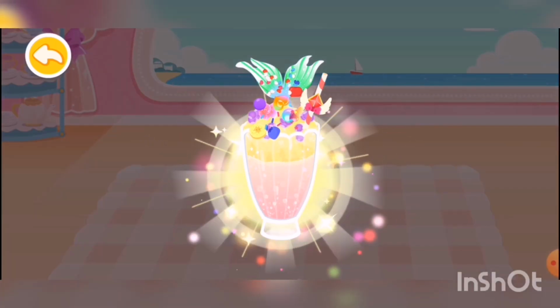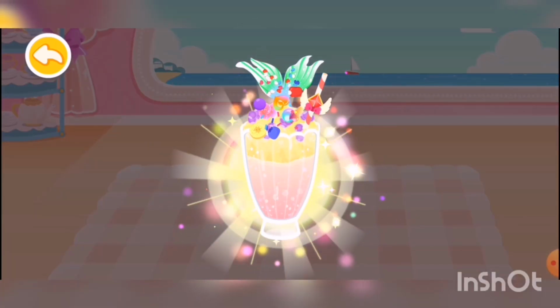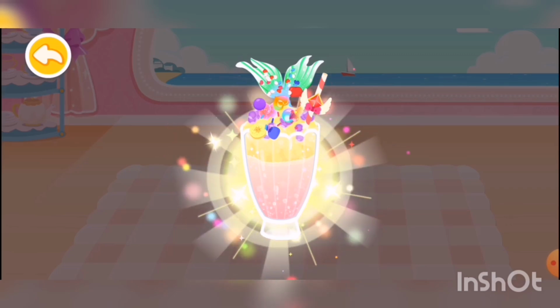The smoothie with tapioca pearls is ready! That's great! Let's serve it to our customer!